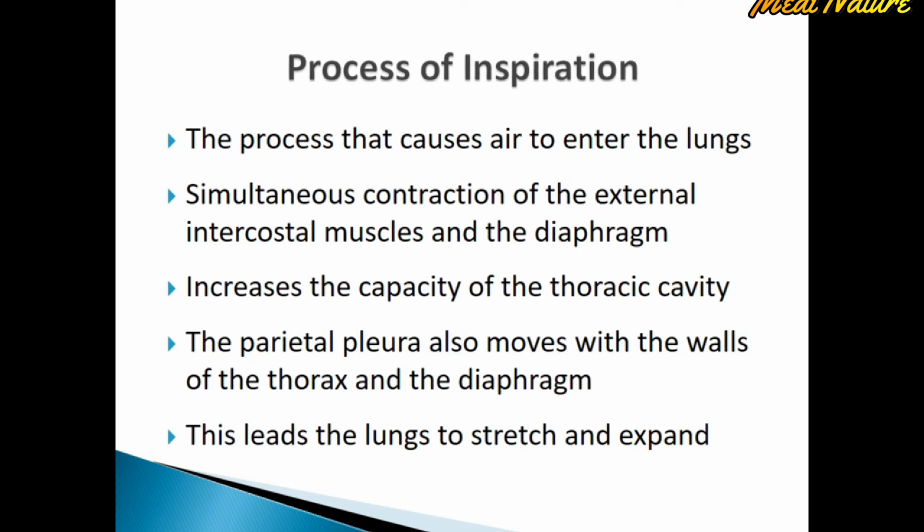As the thoracic cavity expands, the parietal pleura, which is attached to the internal side of the thoracic cavity, also moves with the walls of the thorax and the diaphragm. So, because of that, the visceral pleura also moves with the parietal pleura, and this leads the lungs to stretch and expand.